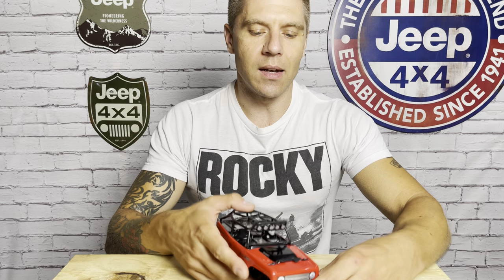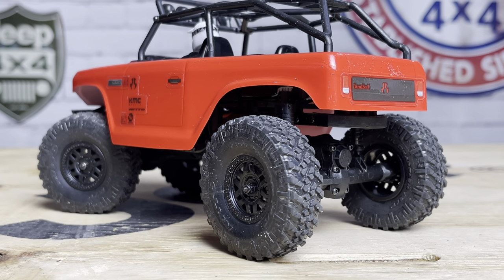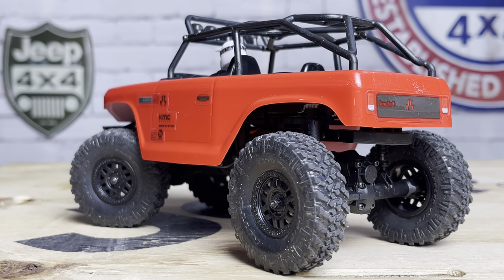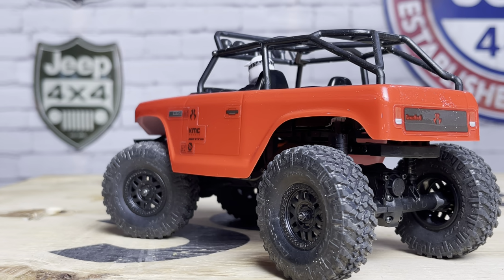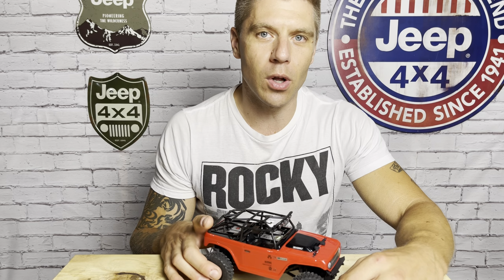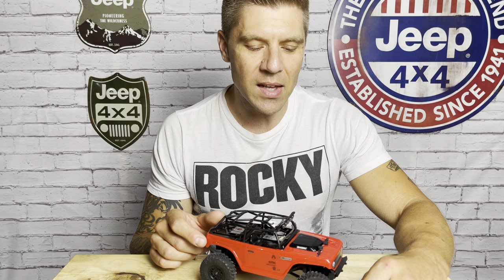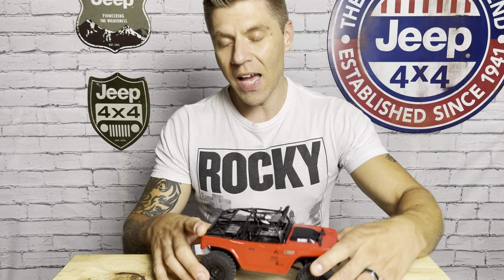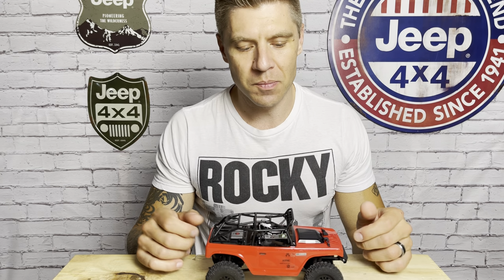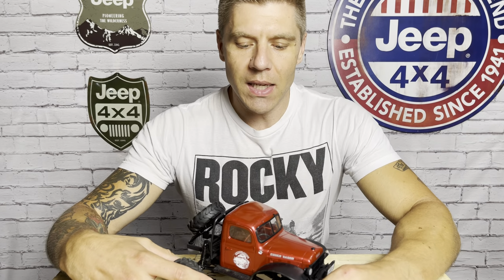Aside from that, you just get really sharp, beautiful looking rigs here. Axial just does a great job with their fit and finish. You know, the KMC wheels and the Nitto tires right out of the box, it's so cool. Like when you watch these things crawl around in stock trim, especially the Jeeps and the Bronco, they look so cool, like just scale realism right out of the box. And that's really appealing to a lot of folks, and a really kind of big feather in the cap for Axial, I would say.